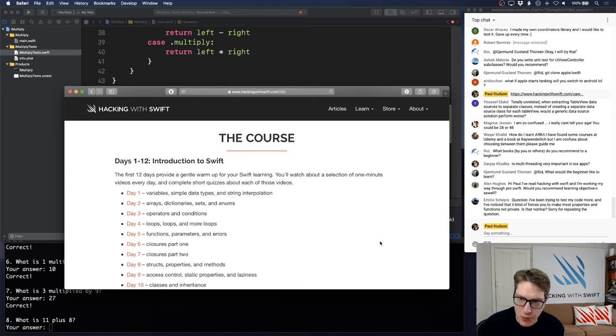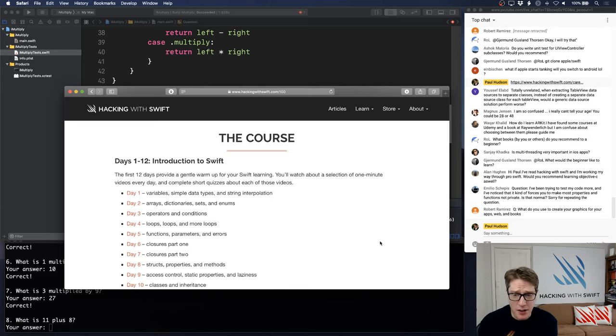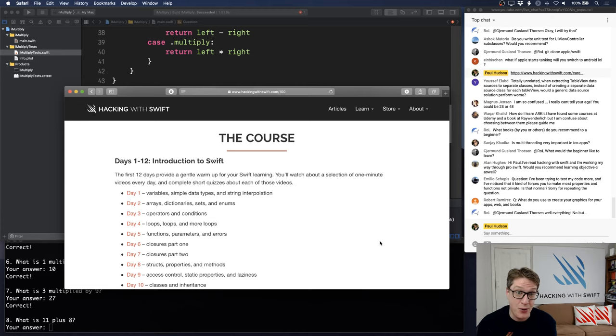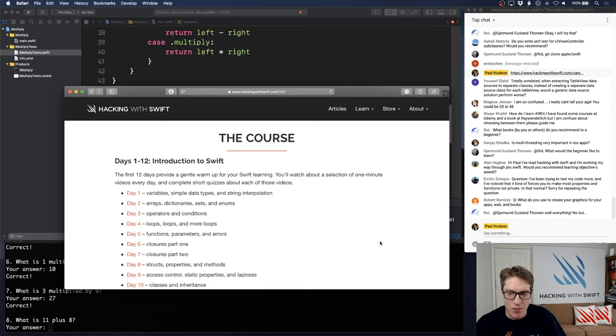Sanjay, is multithreading very important in iOS apps? Yes, it is. Full stop. But don't dive in with GCD straight away. If you don't need to do it, don't do it. Because your average CPU power nowadays, the Apple A10 series and similar, is very, very high. They're remarkably powerful devices. The XS Max has three high-performance cores and three low-performance cores. It's a very, very powerful device. And if you are using only one of the high performance cores, you are missing out on 2/3 of the performance. You could do a lot more with that. So there is a very good argument for learning GCD and multi-threading very competently.